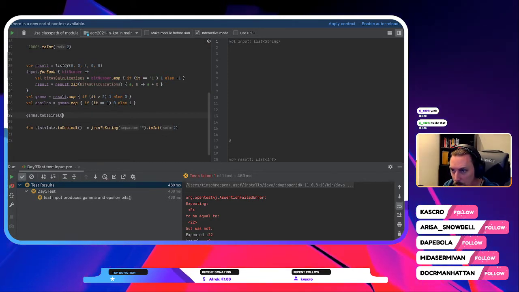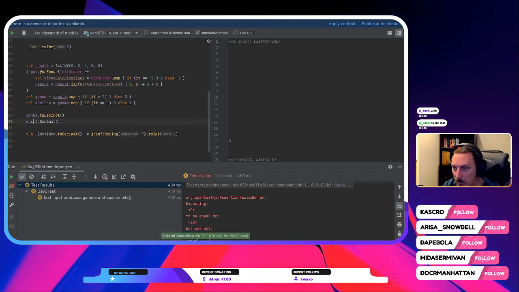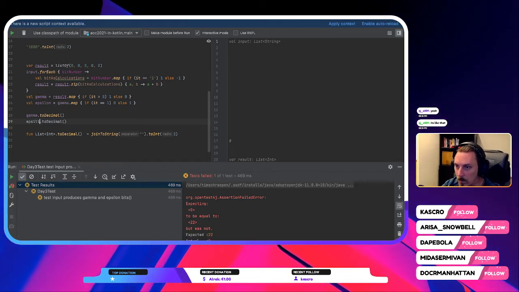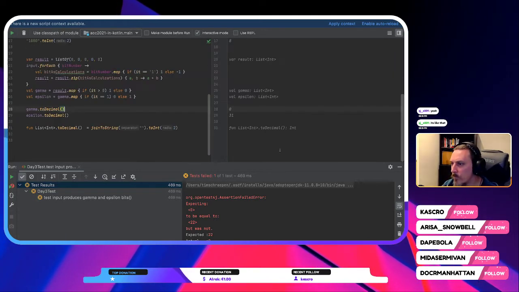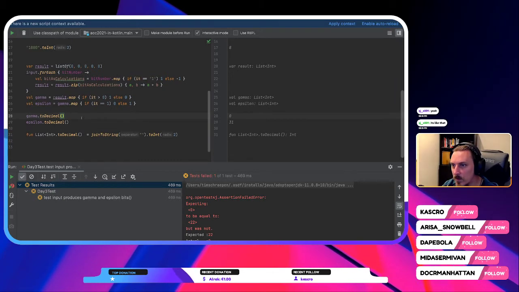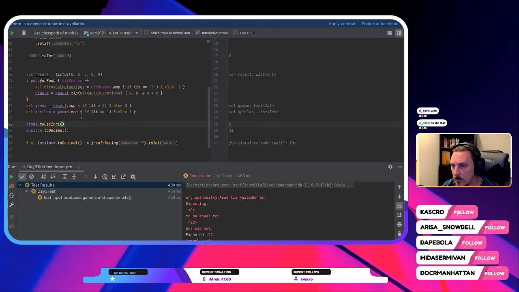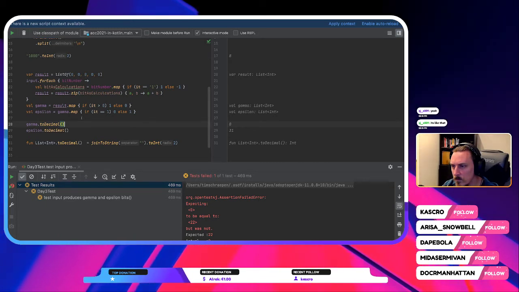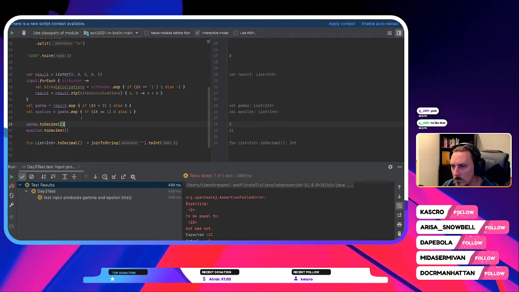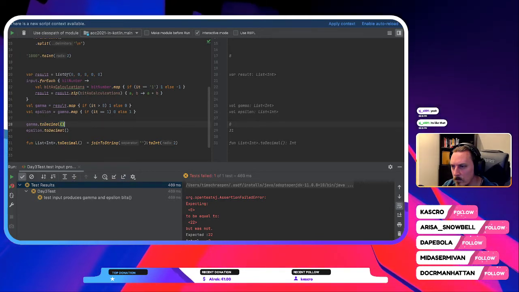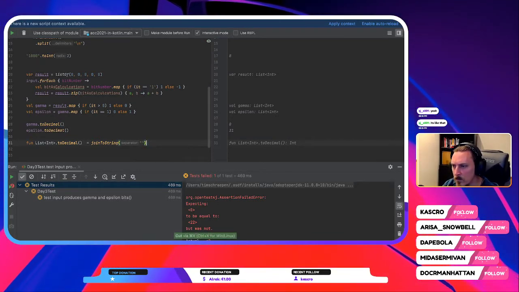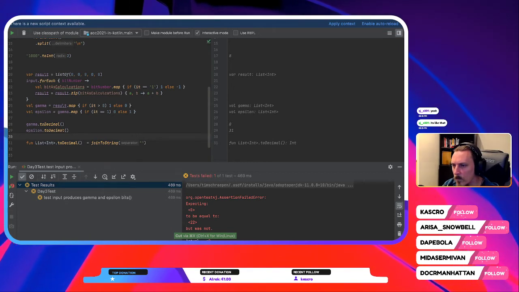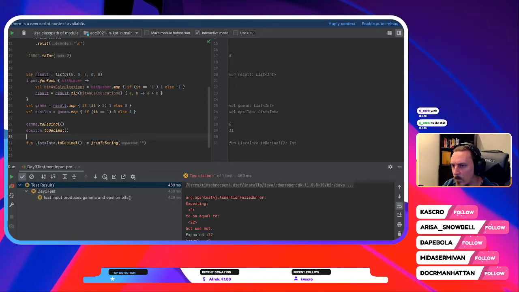Gamma toDecimal. Let's do the same with epsilon. We've got 0 and 31. That's not what we wanted, I guess. What does gamma look like?